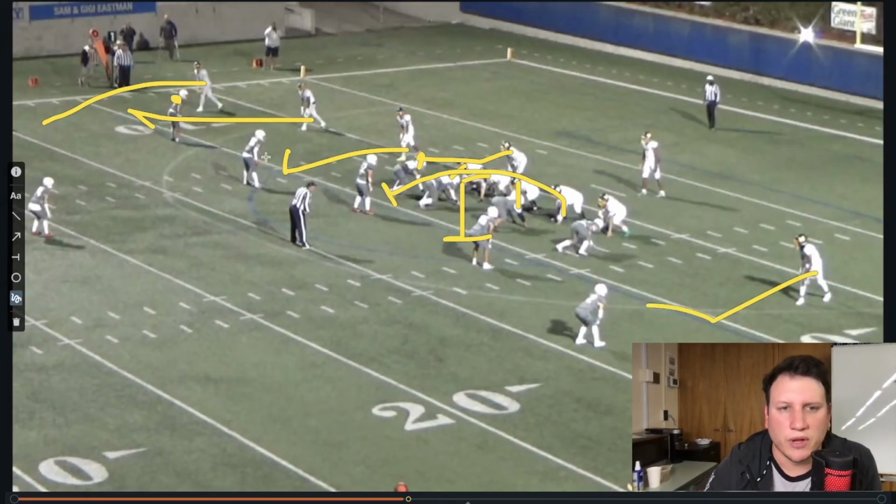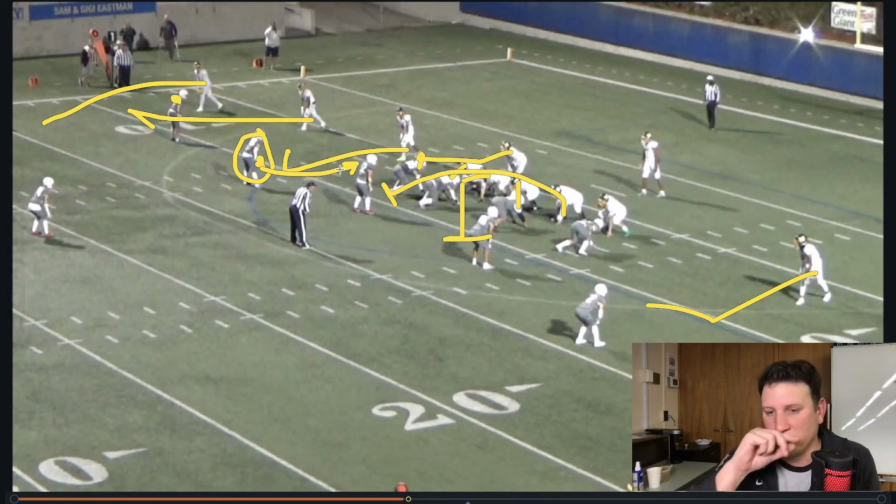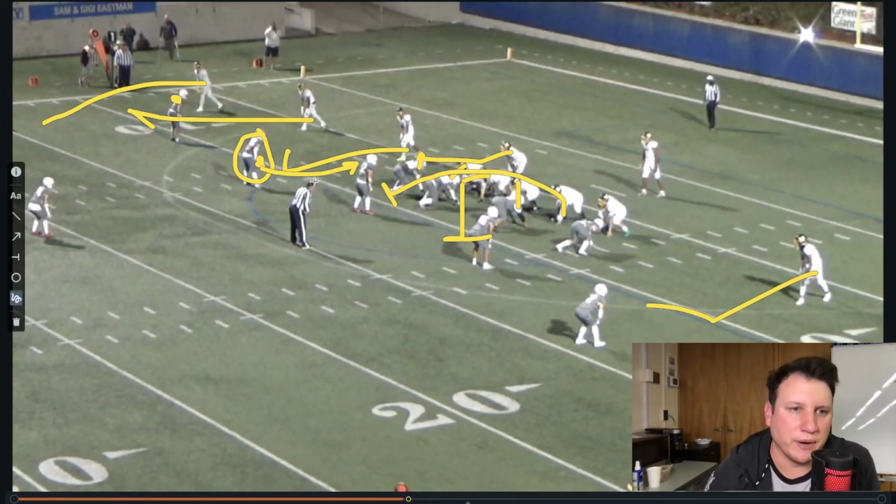Okay, so the conflict player is right here now, because he's either going to take away the stick route by sitting here as he is inside shade of 3, or he's going to fold into the box once he sees the kick outcome and his gap there. He's going to fold in and plug the gap there. And so, again, the whole point of this is trying to make the conflict player wrong.